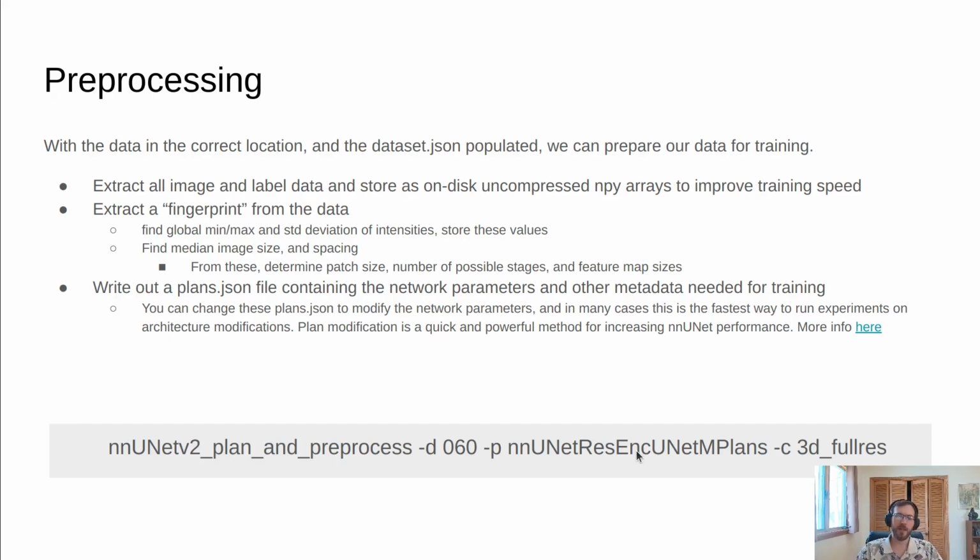I have the nnUNet ResInc plans here, and the reason for that is because right now nnUNet is going through a bit of a transition from using just standard convolutional blocks as their network architecture to using residual blocks, and right now they have those split. This is the recommended default is the nnUNet. But you have to still put that here. If you don't want to use residual blocks, and in some cases that's not a bad idea. In some cases they're just more than you really need, and also they increase training time and VRAM cost. You can just omit this and run it without the nnUNet plans.